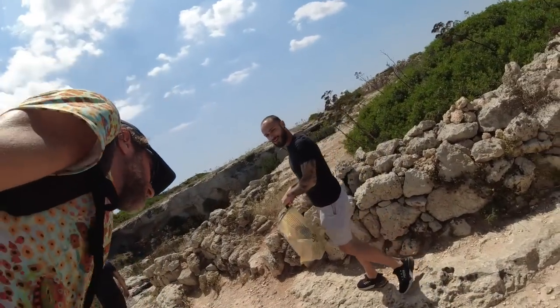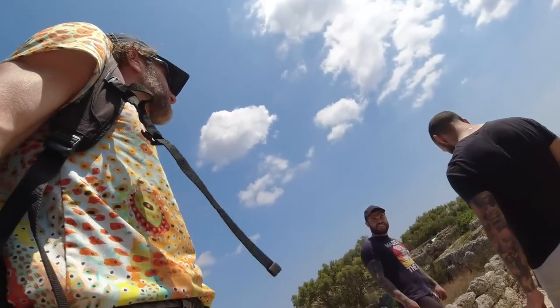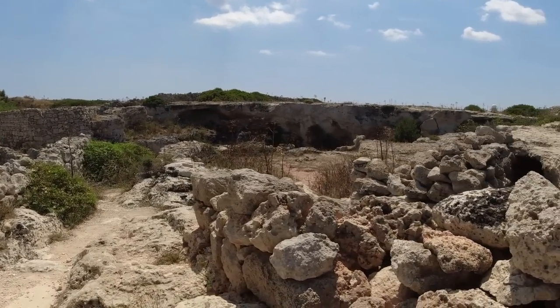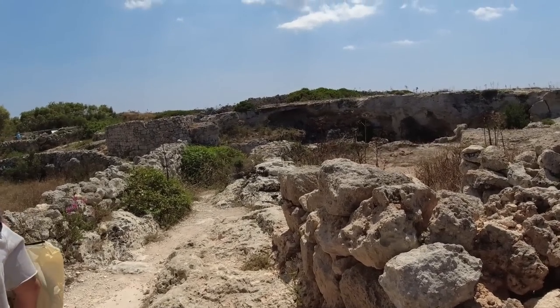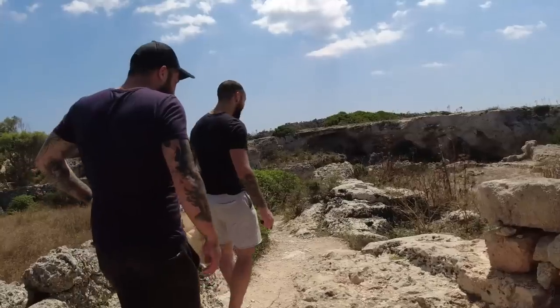Do you know anything about the history at all? No idea. I think maybe a lot of this is just mysterious, even to the experts. For the caves? Yeah, like when people maybe lived in them or... Only I know that sometimes they make parties here. Okay, they're still making use of it. It's a good place to drink, you know, in the middle of the night for sure with your friends.